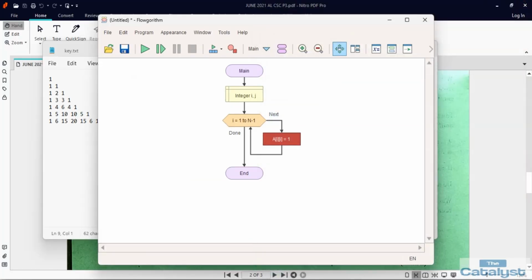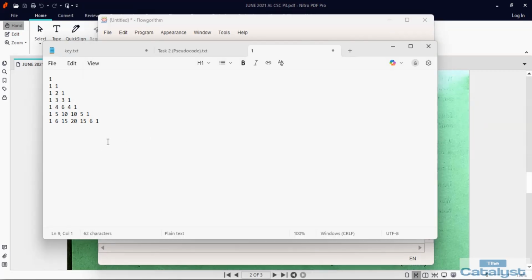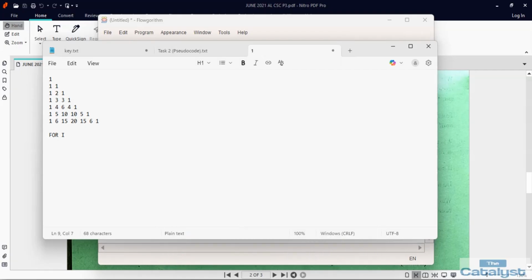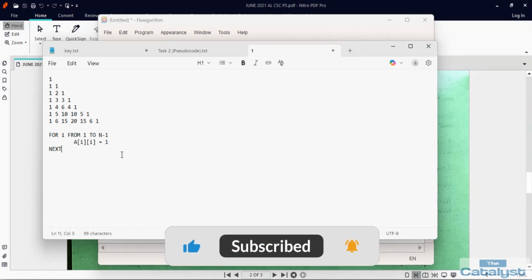So in a nutshell, we'll have a for loop with i starting from 1 to n minus 1, and then inside, a of i of i equals 1, and then we use the next counter.